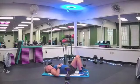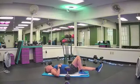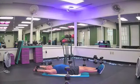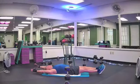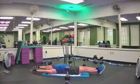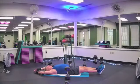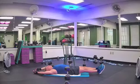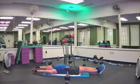Take a breath. Let's extend our legs out. Sweep our arms overhead for a full body stretch. Pointing down through our toes, reaching out through our fingertips. Inhaling to lift the rib cage, stretch the abdominals. Exhaling to relax and release. Inhaling to lengthen and stretch. Exhaling to relax and release. Inhaling to lengthen and stretch. Exhaling to relax.